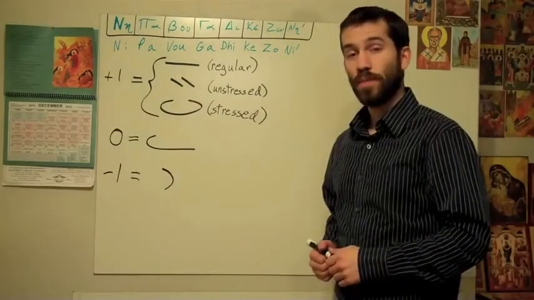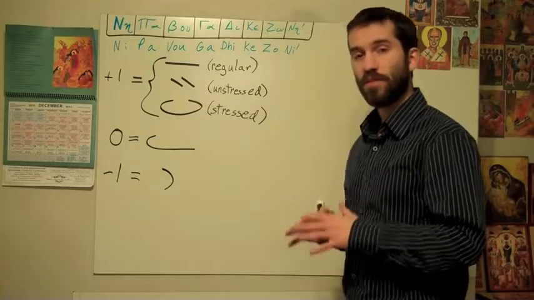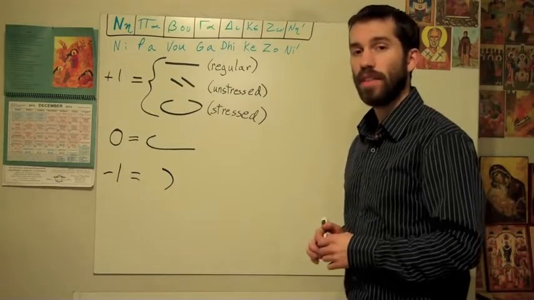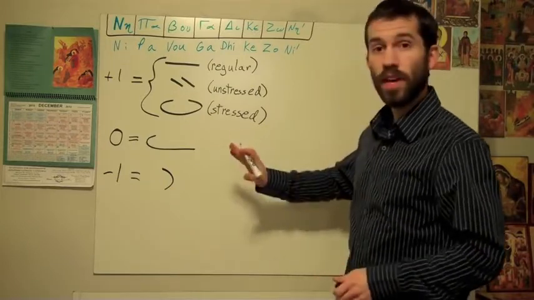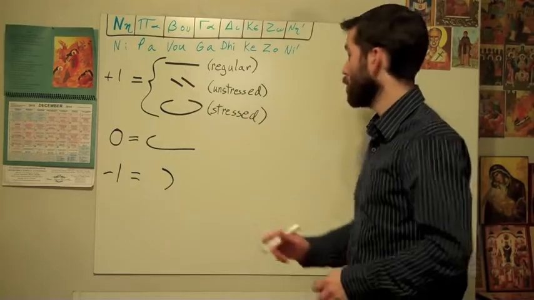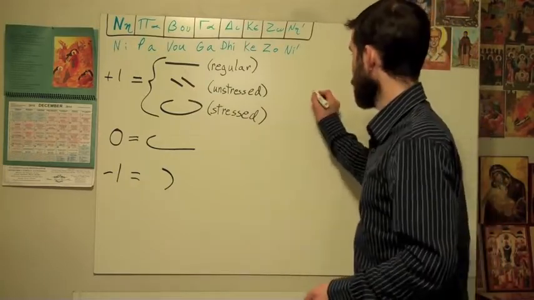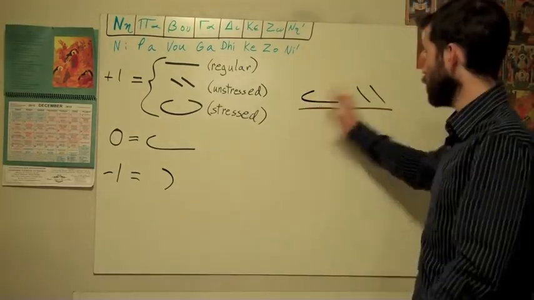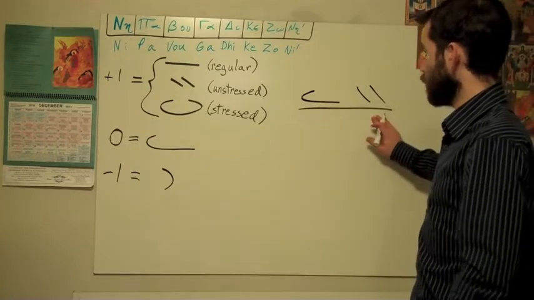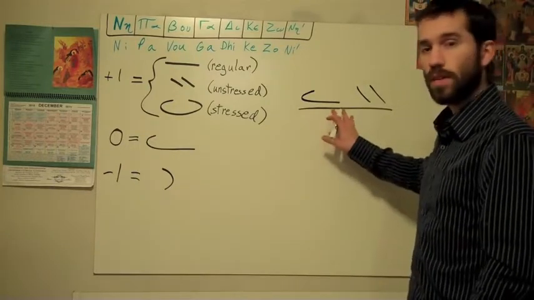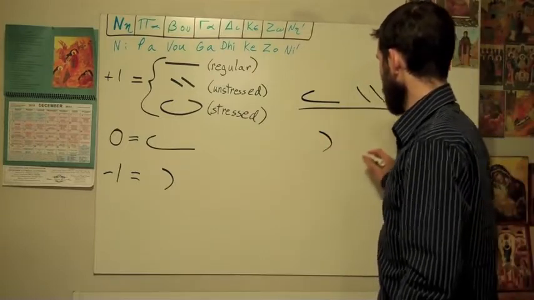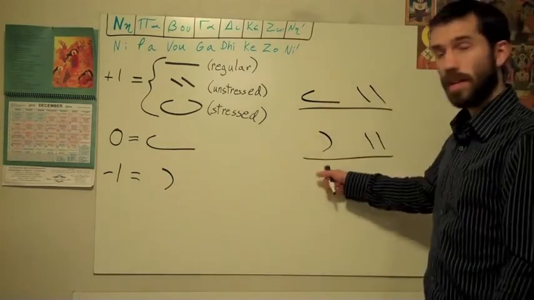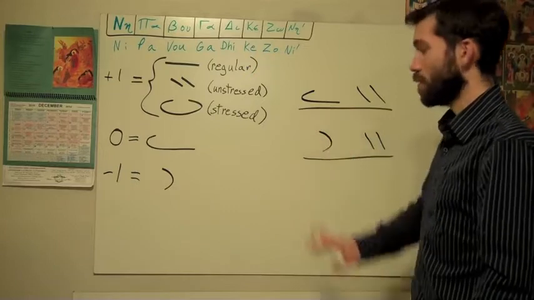For orthographic reasons and for writing the music, oftentimes we want to look at music and see more with one glance of the eye than we could normally. So sometimes, if there's just one syllable occupying a note, what we saw before is that we can bar those symbols together. Last time we mentioned that we might bar two things together like this, showing that we have two notes, but that they are held together by this line, and that this would be one syllable. Similarly, we can have a combination of symbols. This one, instead of meaning stay the same and up one, this one meaning down one and up one. Again, on the same syllable.